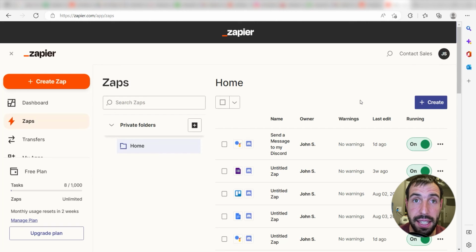What I want to do today is set up my Discord so that whenever a post is posted in my Discord channel, Zapier will send a Discord message that tells us what language our post is in. Zapier is a no-code tool that makes it easier for anyone to automate workflows across 5,000 plus apps.